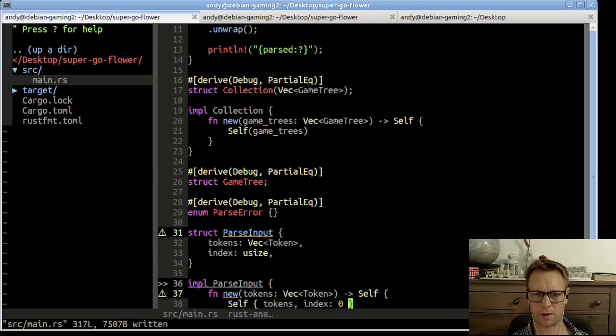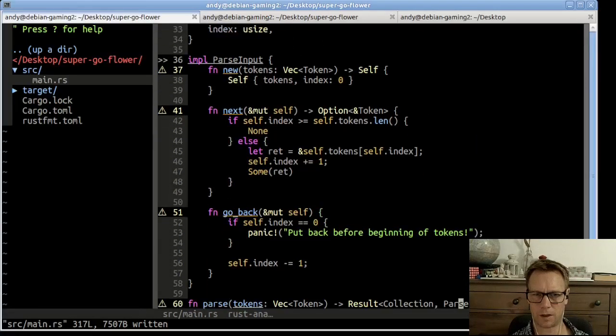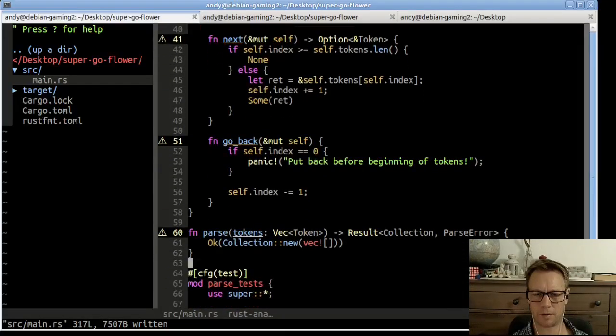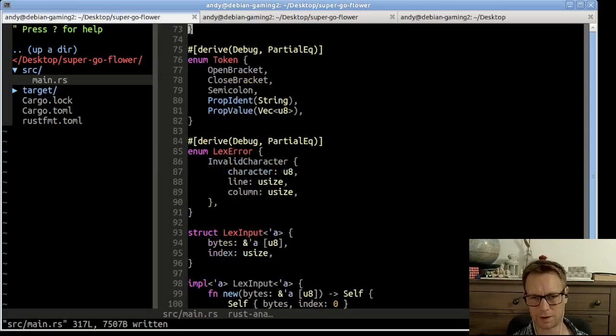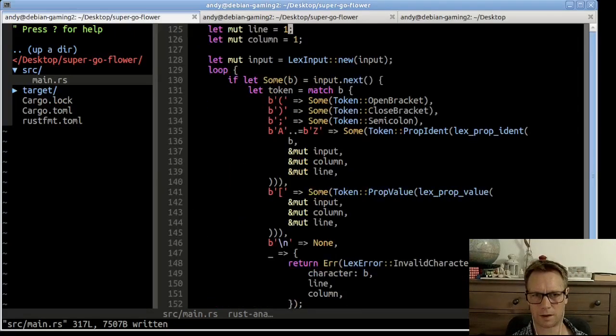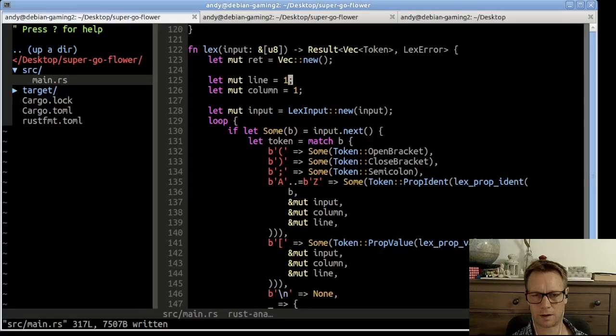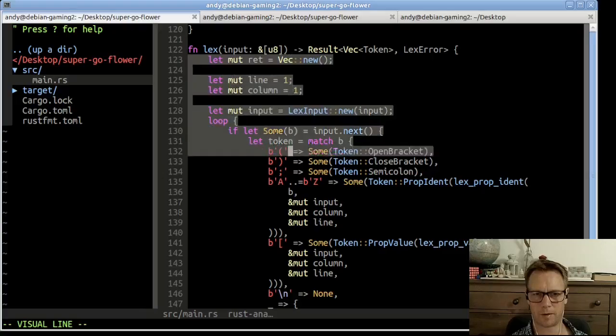All right, so we've got this iterator-like thing that we can put things back in. We need to loop through the tokens. The reason why I like this is it's a similar structure to the lexer, if we do it this way. These line and column probably need to come through with the token, but we won't worry about that right now.